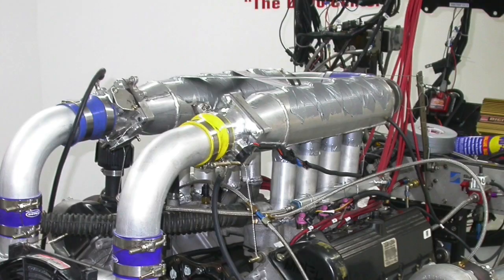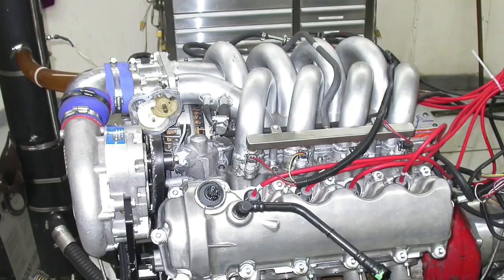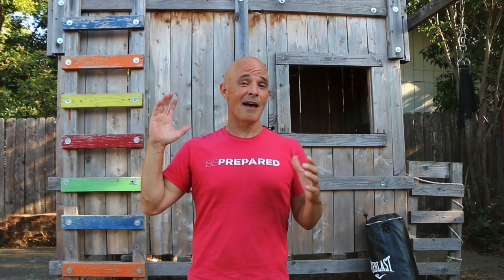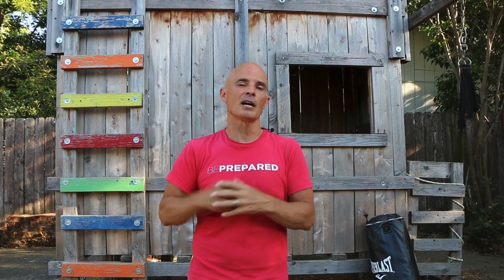So now let's check out our boosted intakes — both on a 4.6-liter 2-valve on the twin turbo deal, which only kind of worked, and the 4.6-liter 3-valve, which actually worked very well. I don't have all of the dyno data on the twin turbo 4.6-liter 2-valve, but I do have dyno data on the 3-valve stuff — both NA and supercharged — because that's the last test we're going to talk about. It reminds me of the old K&N stuff, which is super cool.